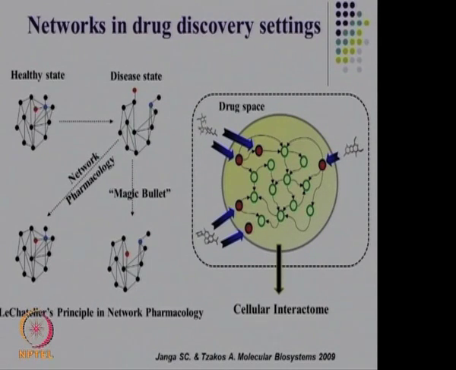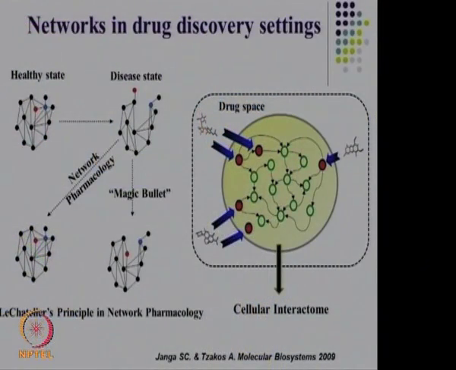To understand this particular idea, let's look at a network representation of how the different entities in the cell are interacting. In the figure to the right, you can see that a number of drugs, each of them can be perturbing different nodes. Now, all of these nodes are actually interconnected to each other because we are looking into the cellular context, and there are protein-protein interactions, metabolic interactions, and also regulatory interactions. Perturbation of one cannot be seen in isolation. It has to be seen in the context of other perturbations. Now, a combination of these perturbations is going to yield a phenotype which we hope can treat the complex disease. That is the concept behind this idea of network pharmacology.